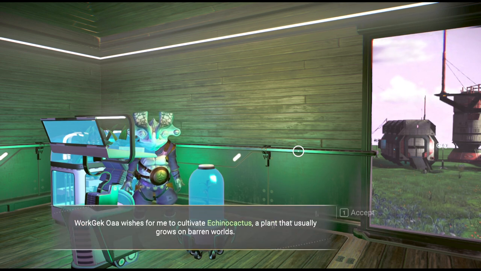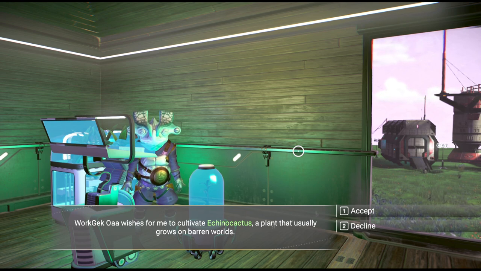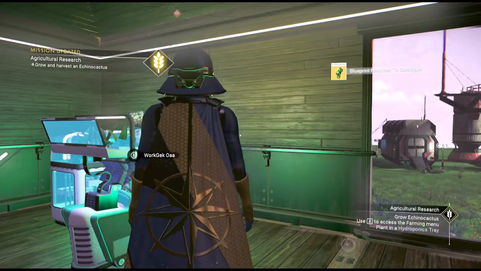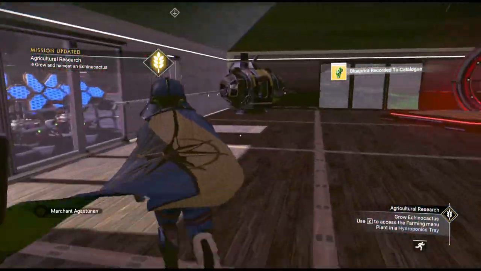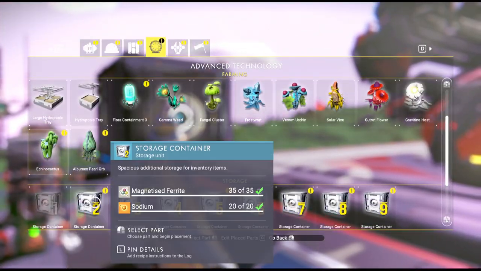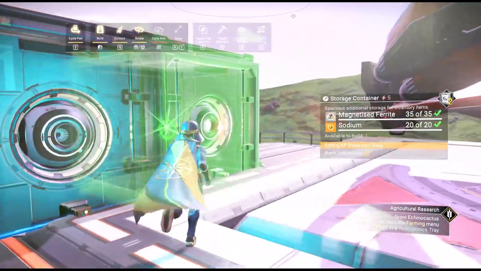He wishes me to cultivate echinocactus, a plant that usually grows on barren worlds, except I look forward to the results, friend. Okay. Let's go to our, what is this thing called? Cargo container, because I got a funny feeling we're going to need a second one. But let's go ahead and make one real quick.